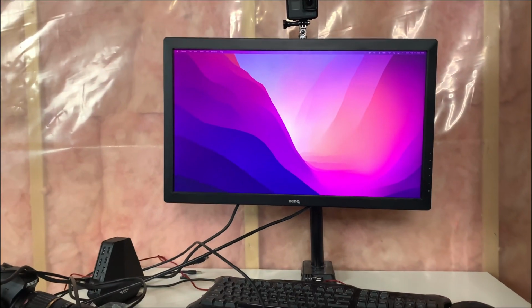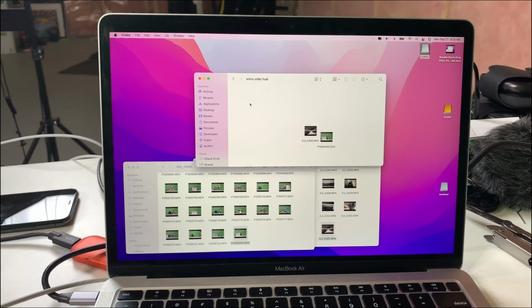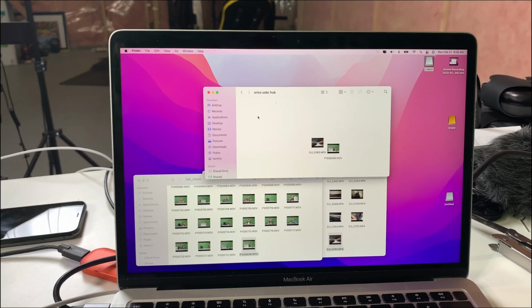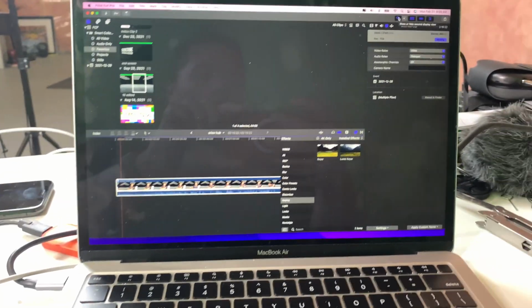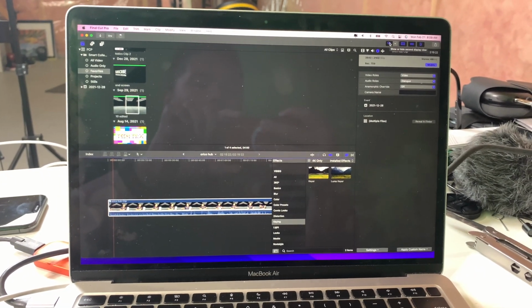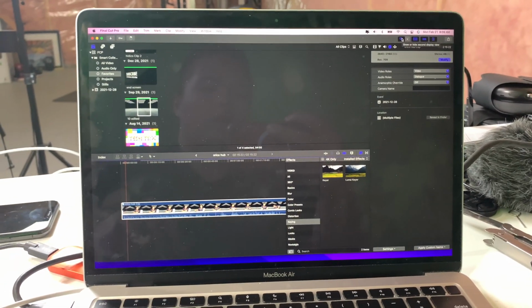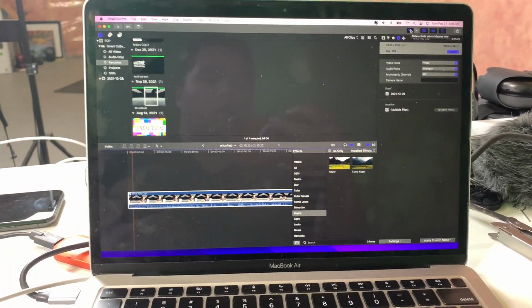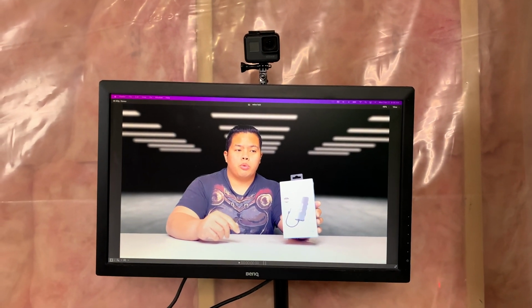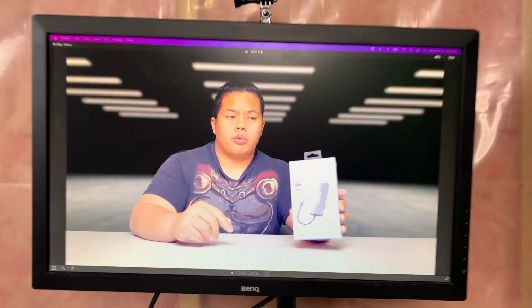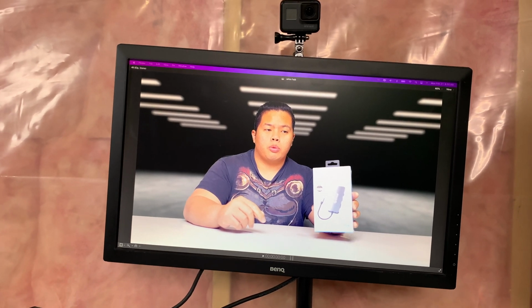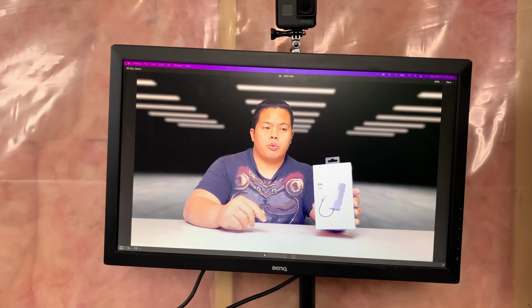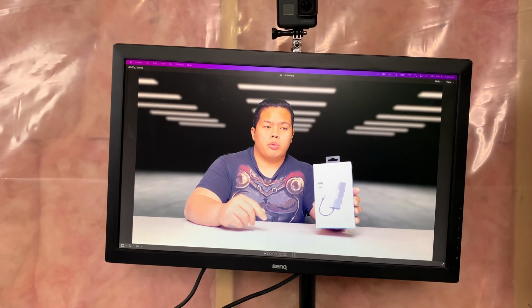Boom. There you go. And with this, you'll be able to edit videos on your Final Cut Pro and then use this as a viewer. So as you can see, we are editing this video right now, and I have it displayed right here where I can manage it and pretty much edit it from here. And then my viewer will be on this display right here, which is really nice because then you can have it on a bigger scale and you could see the quality as well if there's something missing, or you can edit it and color grade it to whatever you want.